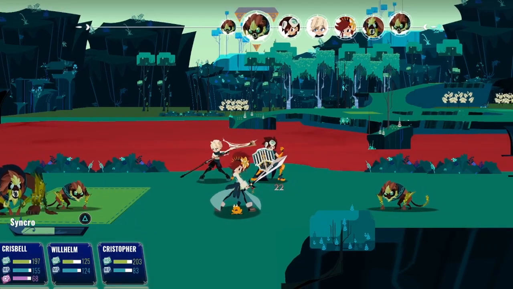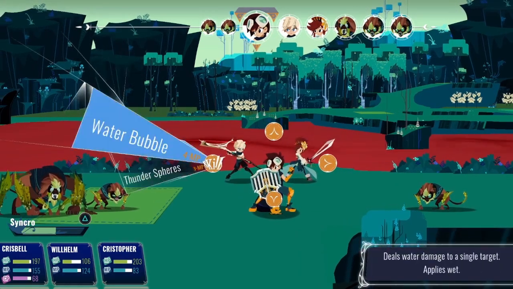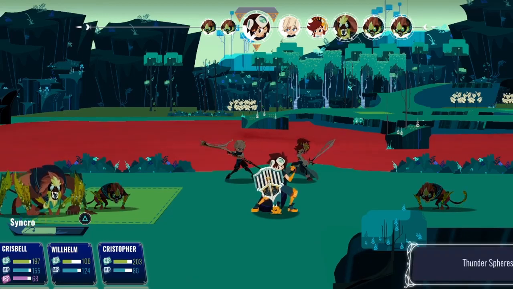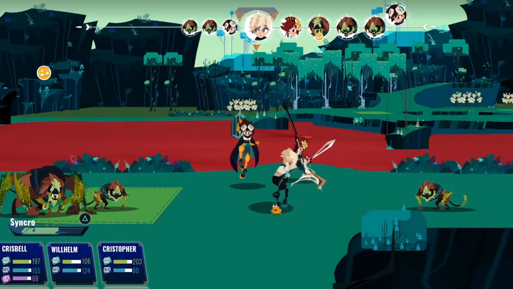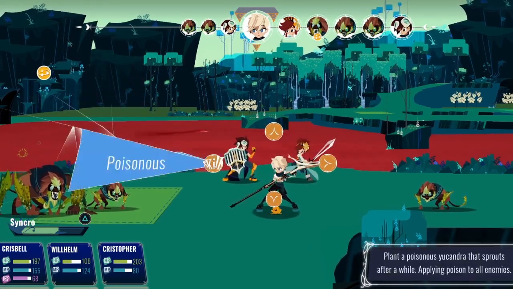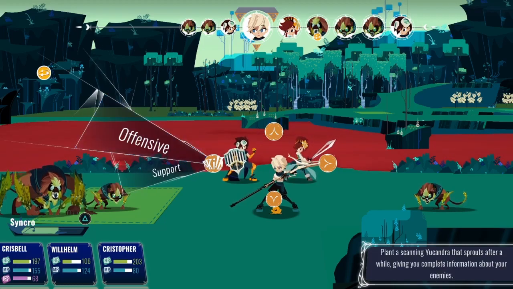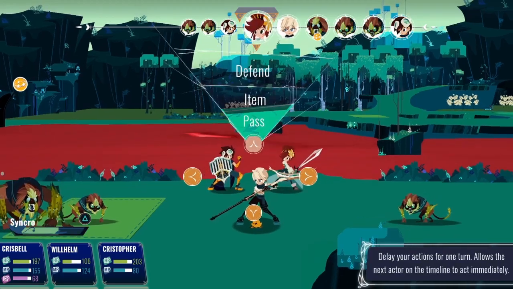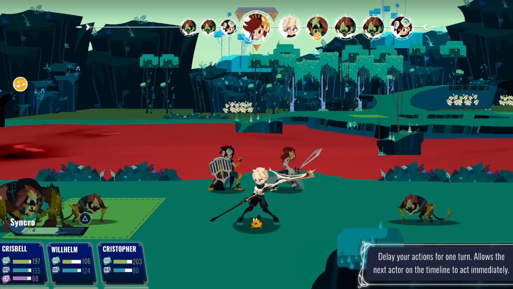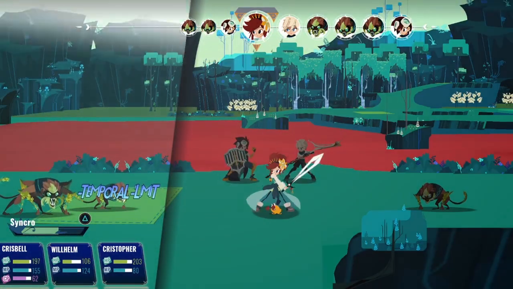Yep. Okay, this fight I could manage. Instead of that end, Thunder. You're not getting a turn. And with Wilhelm here, we also get access to another type of Euchondra, Scan Euchondra. To better show this off, we're gonna need to pass and send these guys into the past.